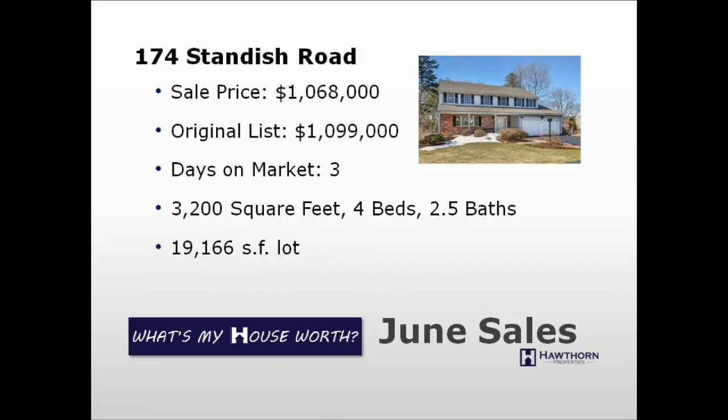Sells for $1,068,000. Not too shabby. No, and like you mentioned, even taking a large 19,000 square foot lot and making it bigger by the conservation land, I feel like the watchdog for the square footage. This one's a big gap. You've got public record at 2,480 and the listing at 3,200. So I just can't stress it enough. It's always worth checking. That's an 800 square foot basement, which is certainly reasonable, but just worth noting.